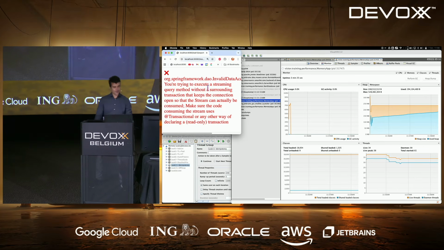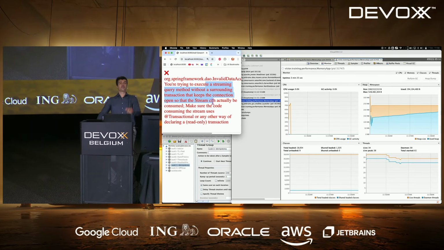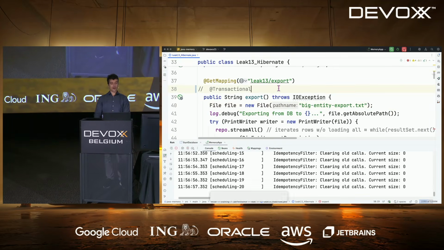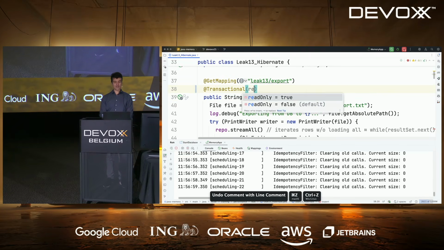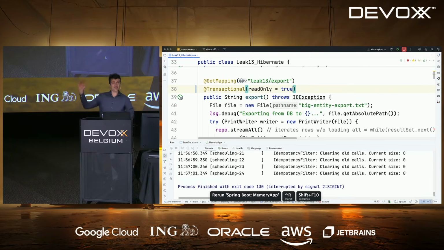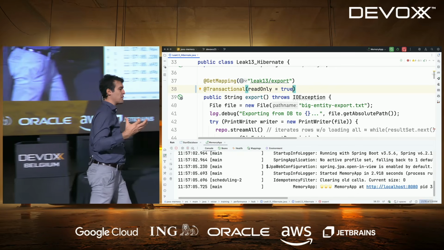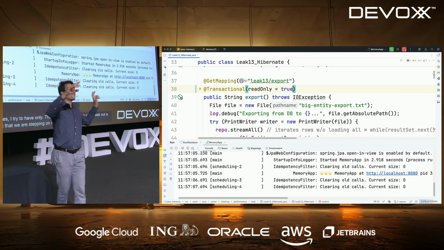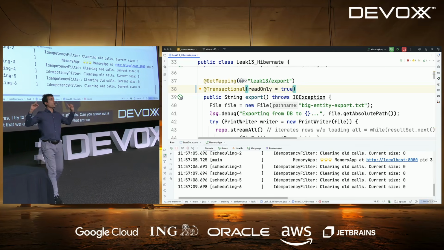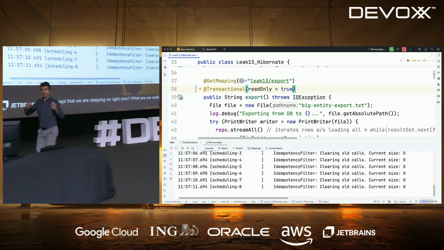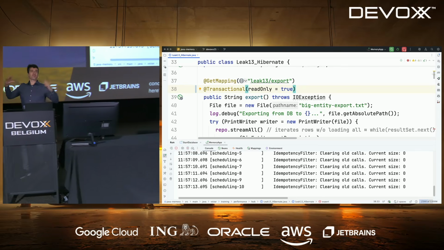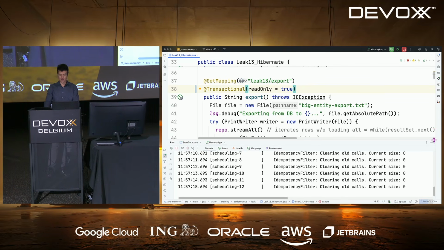It doesn't work anymore because you're trying to stream a query without having a transaction that keeps the connection open so I can traverse the result set behind the scenes. So I have to have this. In desperate measures, I tried to have read-only, it's true. It still fails. Can you speak out a concept that we are stepping on right now? What are we really looking at here? What's the name for that place that keeps a copy of all the entities Hibernate gave me ever?